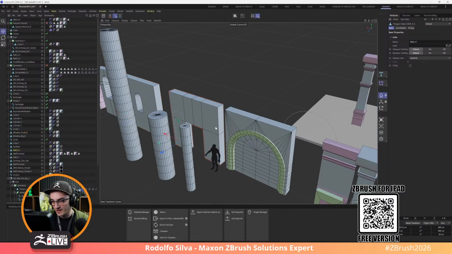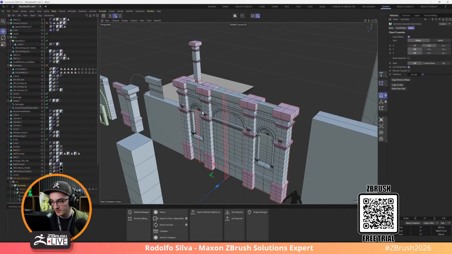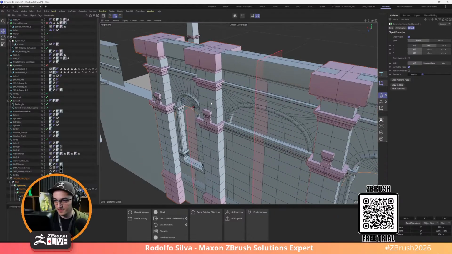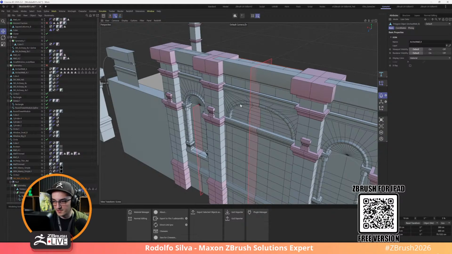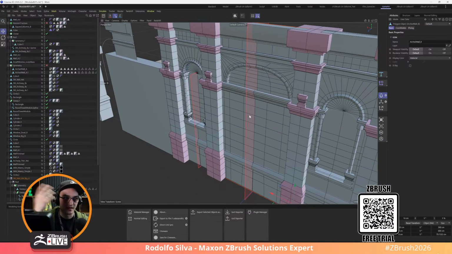Just a regular door gateway. Then we built a wall, and then we built a little bit of a complex model here. And this is the trim section. Obviously this is also trim. This could be a trim as well. And then everything that's other than that, it's bluish. It's going to get the tileable wall.